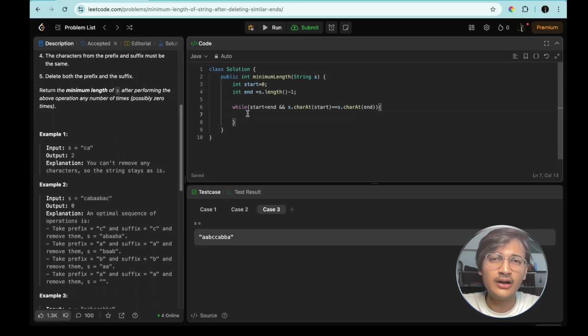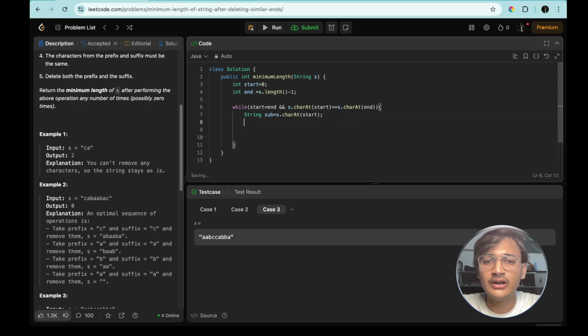For that we can find a prefix, so we can use a string, or we can say sub equals s.charAt(start). We can take sub as the name.